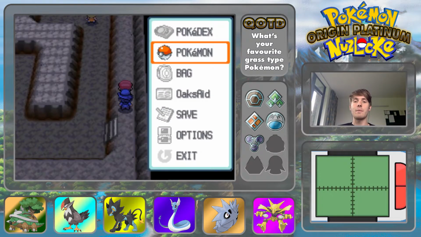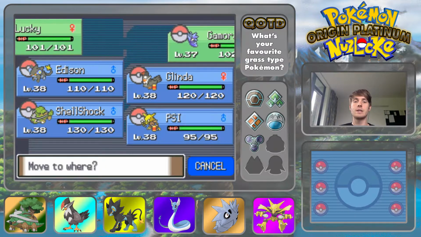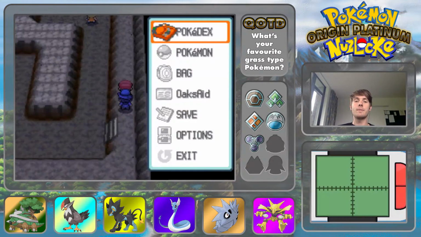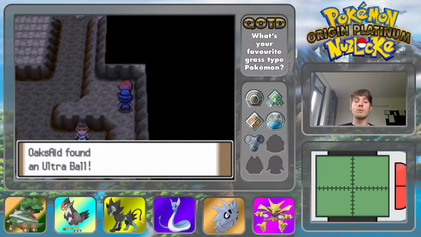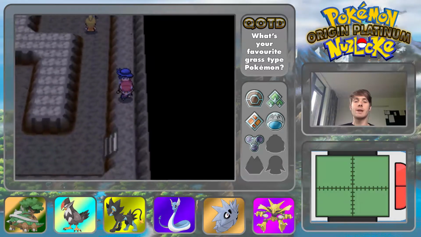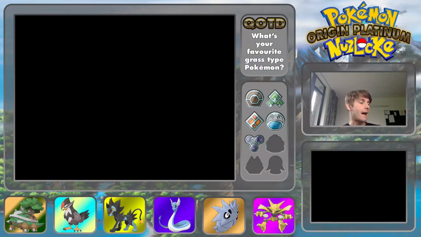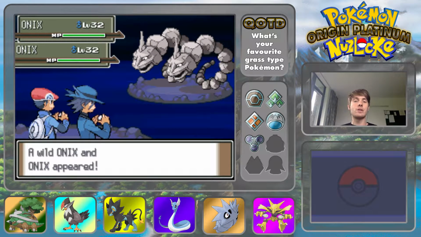So now that I'm thinking about it, let's quickly switch. Where's Gamora? There she is. Let's switch Gamora out front. And let's see what this item here is. It's an Ultra Ball. That's nice. Replenishing our stock. We did throw a few to catch both Lucky and our attempt at capturing an Onix. But here we go. 2 Onix to fight.